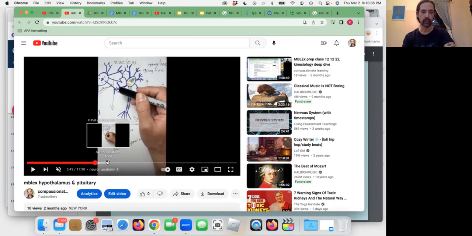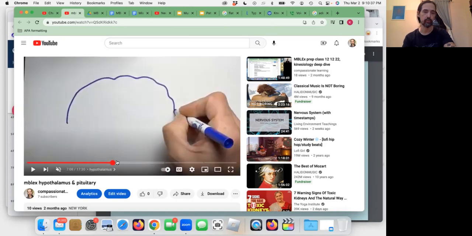I strongly recommend that at some point you draw, especially the brain, the hypothalamus, the anterior and posterior pituitary, because it'll just make it so much more clear for you. When you draw it, you get it, you remember it. You do it once and you'll have it 80% more, I think. You do it twice, you'll have it almost 100%. I'm just throwing these numbers out based on my subjective experience.